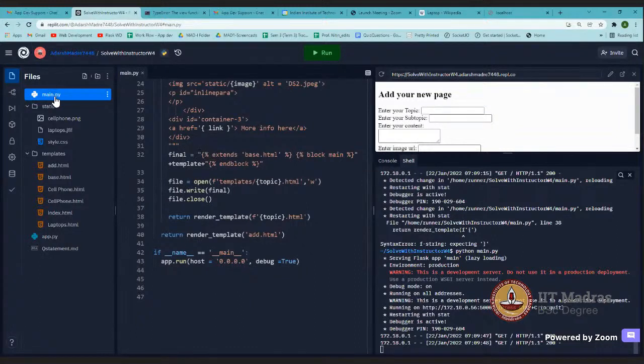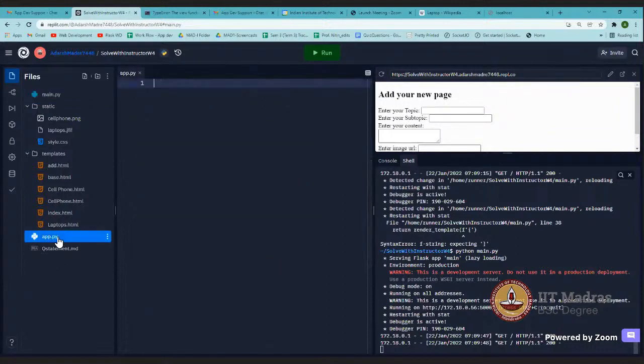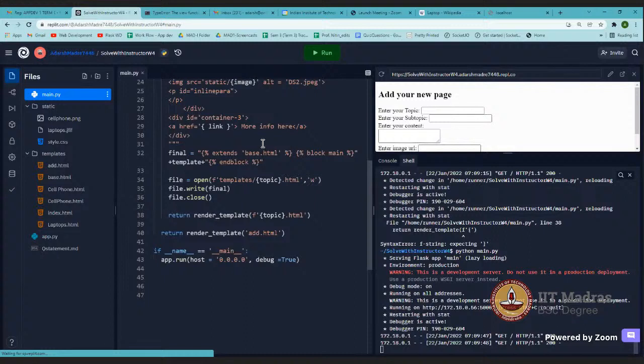Yes, sir. When I run main.py, the functions get created, they get called, and the application also runs. But in app.py, if I import this generate function, it will import and I can use it, but my application will not run, because I don't want to run it. I just want to use the function.